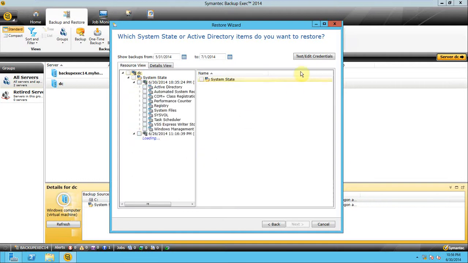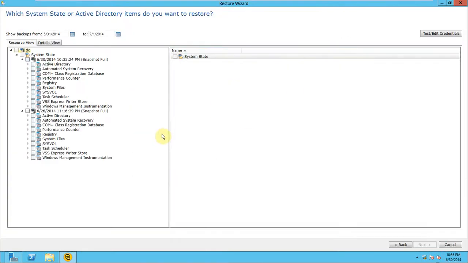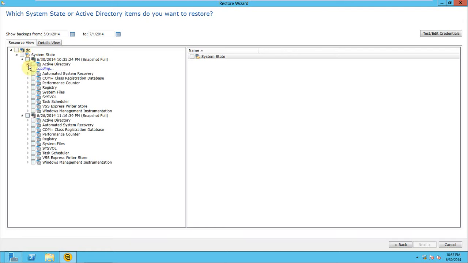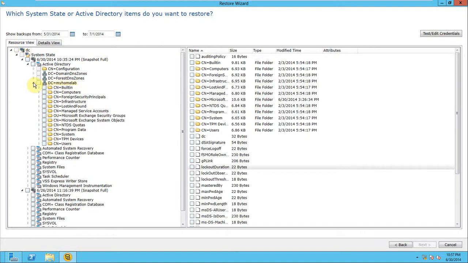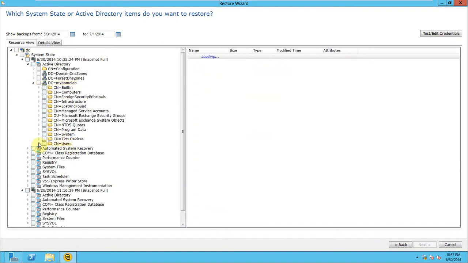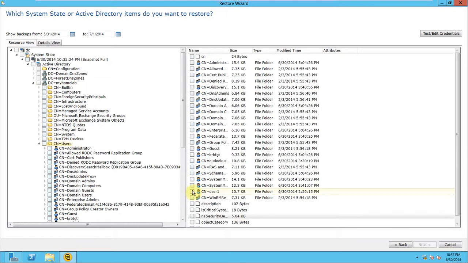It just shows. Hope you remember we did a full backup a couple of videos back. Now 36 is today's date. We just have to click active directory, move to our domain controller and select which OU or user we want to restore. There you can see the DC my home lab. Just click on that, users, click on that. There you can see user 1.